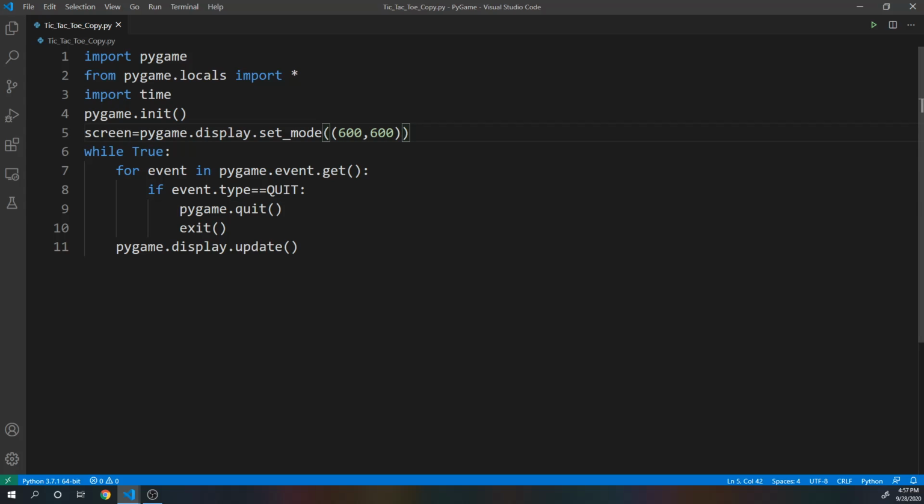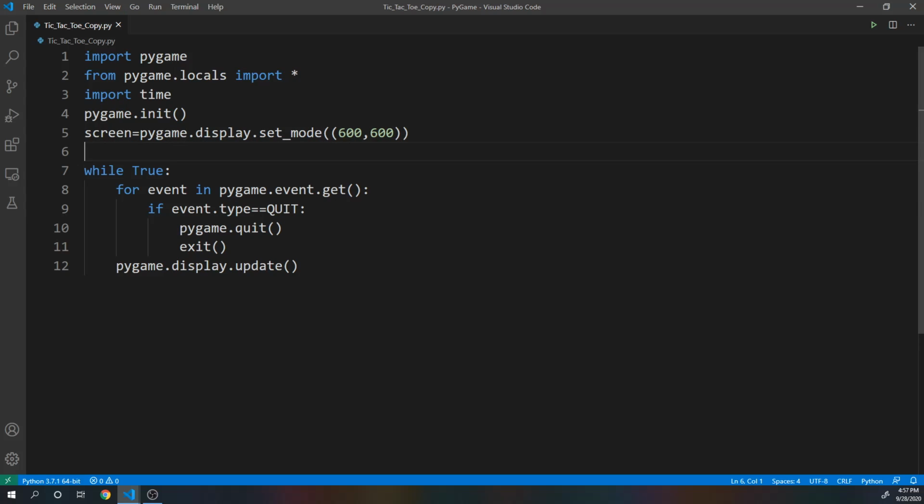Now let's hop into the real part, where we're making the whole game. This is going to be made using a class, just one class, but it's going to be made using object-oriented programming. Just in case you don't know what object-oriented programming is, make sure you go and check it out because it's very important before you learn this.